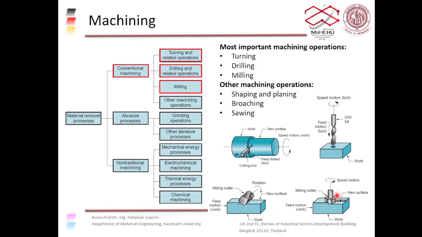The difference between drilling and milling is that even though they are quite similar in that the tool is rotated, the movement of the tools is different. For drilling, the tool is rotated, and the movement of the tool is just going up and down to produce a hole. But for milling, the tool is rotated, and then can move in three axes, X, Y, and Z, to produce a three-dimensional shape.